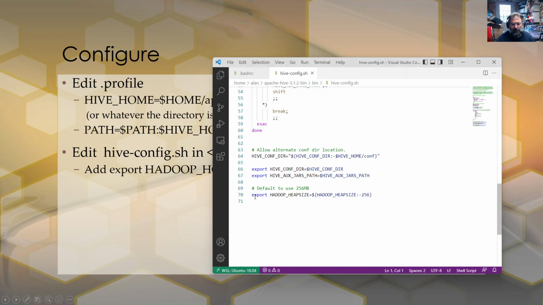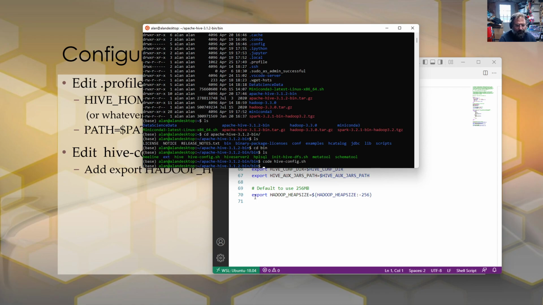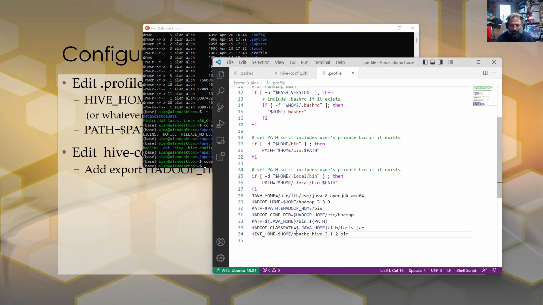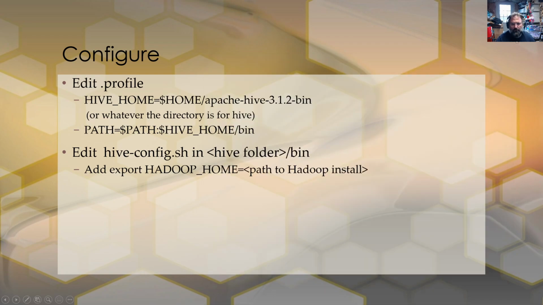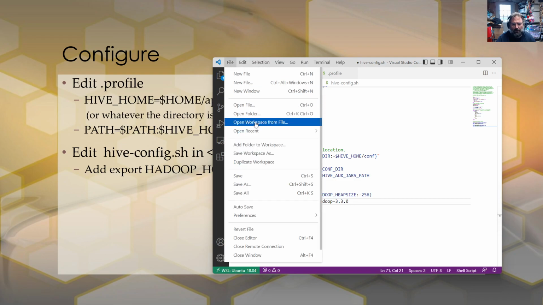And I don't see HADOOP_HOME here, so to make sure I don't mess it up, should work.